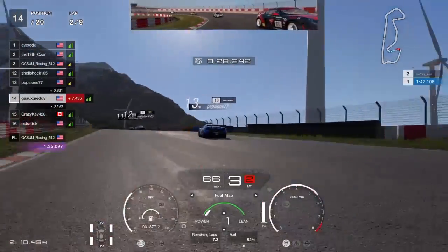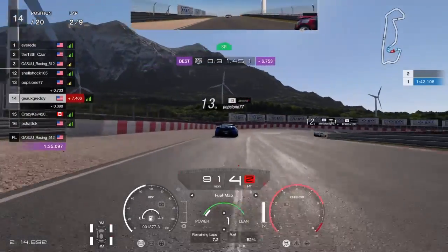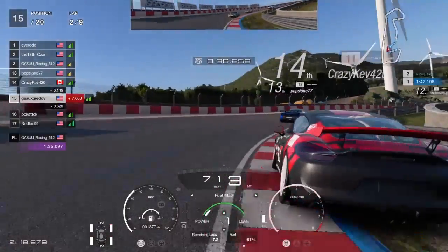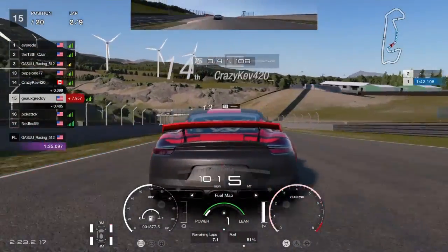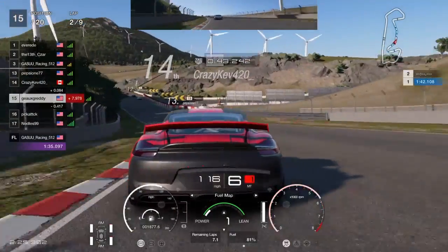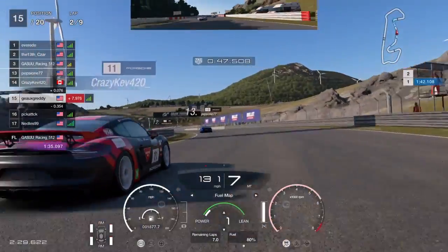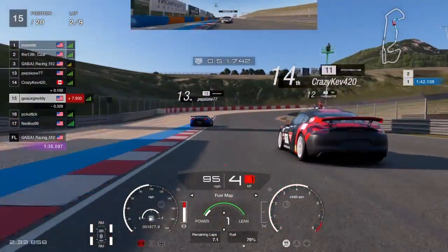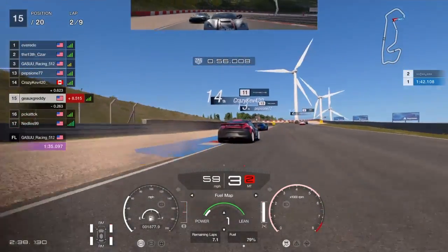At this point, I'm thinking he's probably on the one-stop strategy, which probably wasn't the best one for the Porsche. It really had pretty good tire wear. And in fact, our leader, Revo, or who will be leading, was in the Porsche, and he ran a really nice no-stop strategy. So Crazy Kev all in front of me on this long straight, not too happy about that, so I was pushing him along and got an SR down for it, which isn't usually how that works. Usually it's the guy in front that gets the SR down. So my fault.